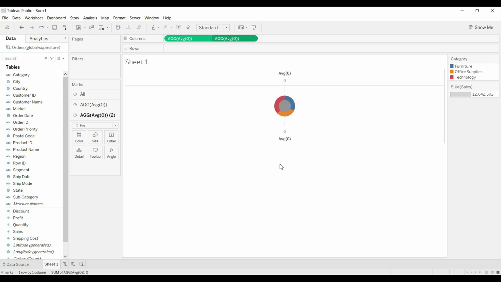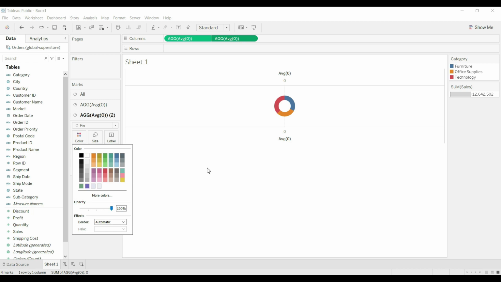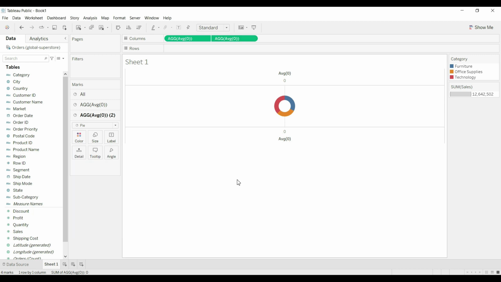Right now we can clearly see it is somewhat looking like a donut chart, but not exactly, because we will have to change the color of this gray to white. Now it is looking like a donut chart. And in terms of usage, when we hover over the outer pie, it is still creating a section like a pie, but to a user it doesn't look like an issue.